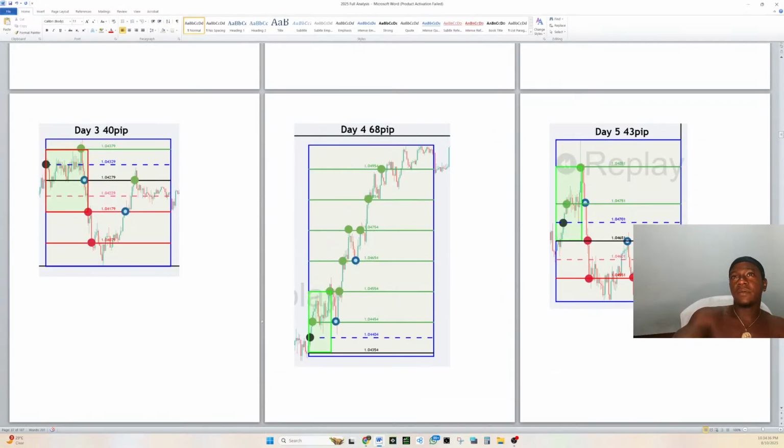Man, what do we got? Day 3, we hit a buy stop, 5 pips in profit, end up going lower. This is bullshit. Let's call it a loss. Day 4, hit a buy stop, hit a 1-to-1. Yeah, it is a 1-to-1. We didn't get taken out at break even, and then we continue further. Beautiful, beautiful trade.